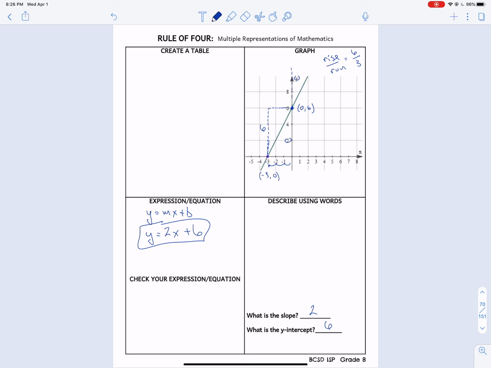Just to make sure our equation works. And then the table, I'm not going to do it for you this time, but it's just like we've done before. We have an equation, we choose numbers for x. Here are 2 points given, (-3, 0) and (0, 6). You can actually look at the graph and find other ones. Here's one, (-2, 2). Any place that the line crosses the grid exactly, you can use those points. Or you can just substitute whatever number you choose in for x. Okay.